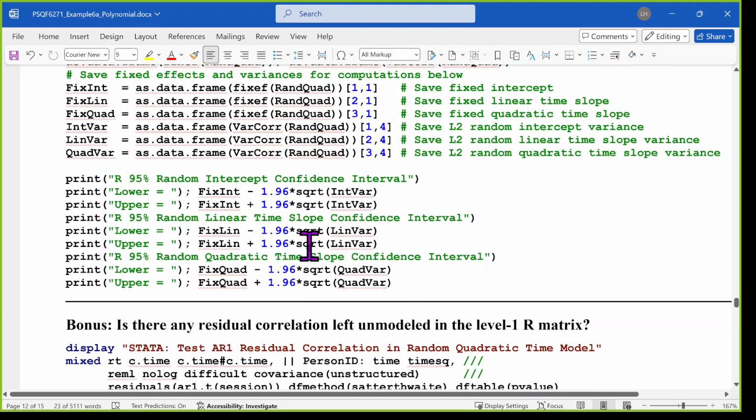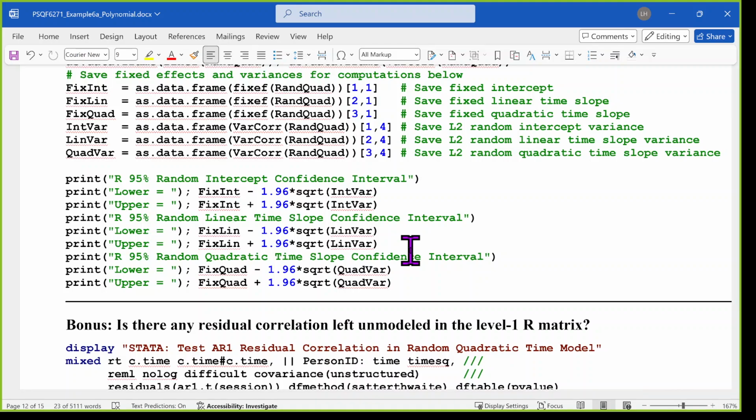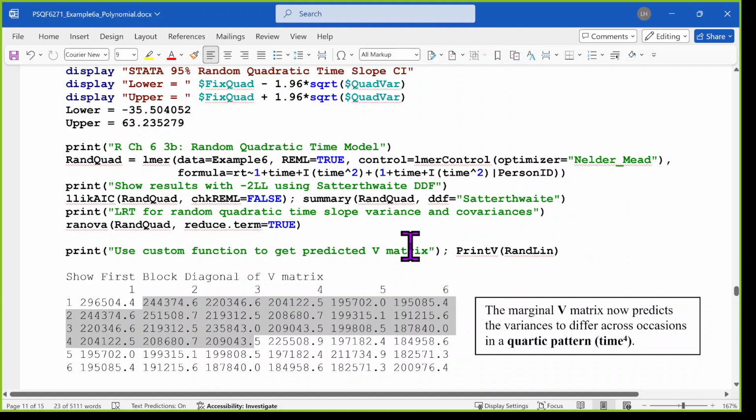Here are the rest of the ingredients for building confidence intervals in R as well. And I don't have a function for this yet because it would be too difficult, I think, to figure out which fixed effect goes with which random effect if they're not in the same order. So I don't have that yet, but if you're feeling industrious, you can go ahead and make one. But this code should work right there. Okay. Any questions on R code for that?